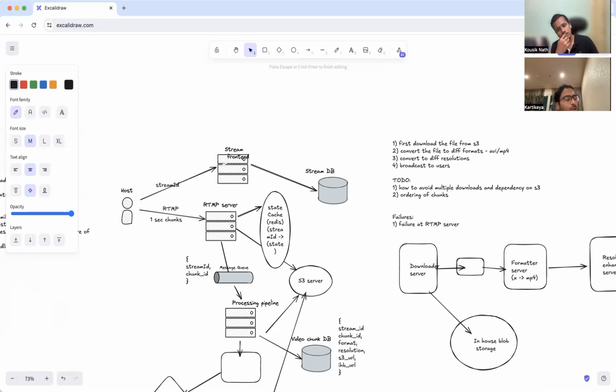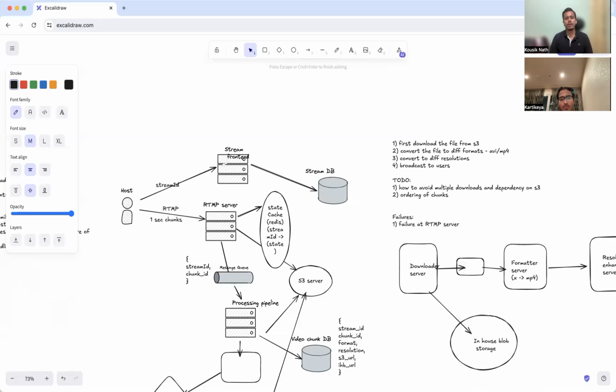That's a good point actually. Like, the user might resume the live stream from another device. No, it's going to be the same device. I mean, it has no connection with another device at all. Yeah, if it's going to be the same device, and we don't really have any security issue here, then I think we can just store the state on the host itself. Yeah, I mean, you don't need to make it complex. So rather, you can put the state on the host side, the client side.